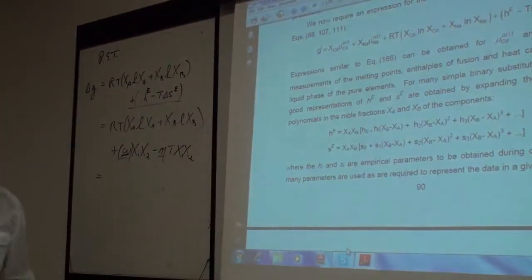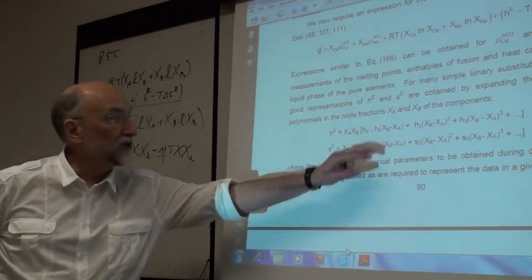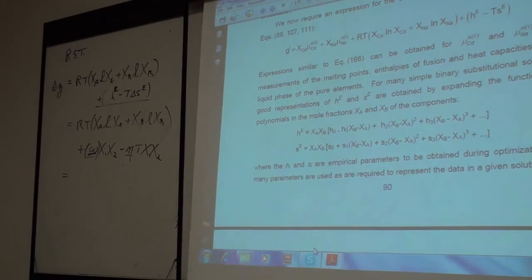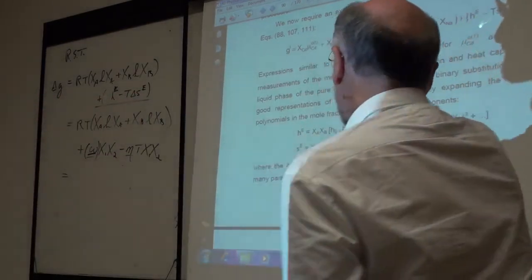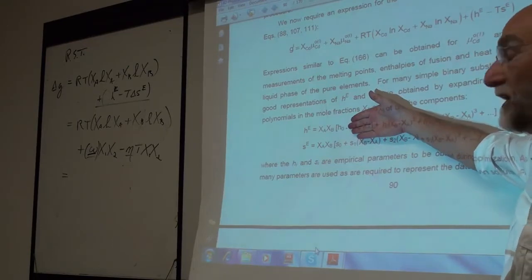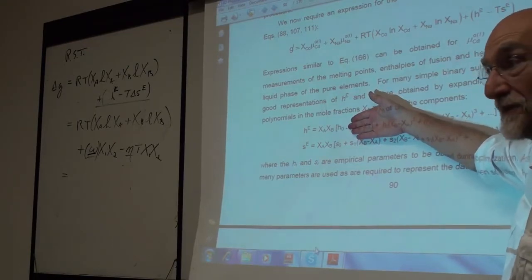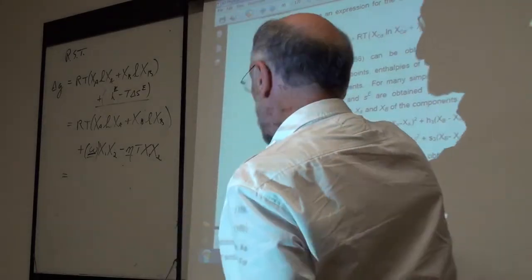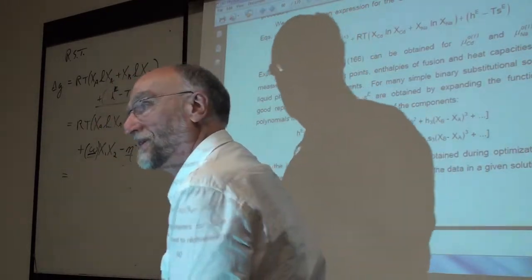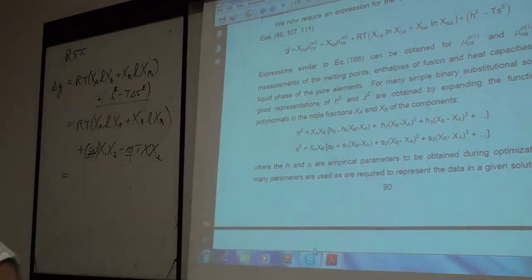This is just a general polynomial expansion where the parameters H0, H1, H2, H3 are constant terms, independent in this case of temperature and composition. If we have only the first term and all these other terms are 0, then it's the regular solution model. Here I call it H0, over here it's omega, it's the same thing. And if you have only the first term, you have only the S0 term, which is the same as the eta term here. So with only the first terms, you've got regular solution theory. This expansion is based on regular solution theory.